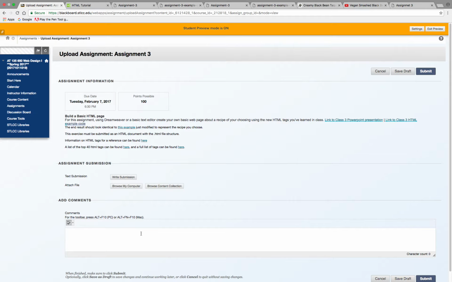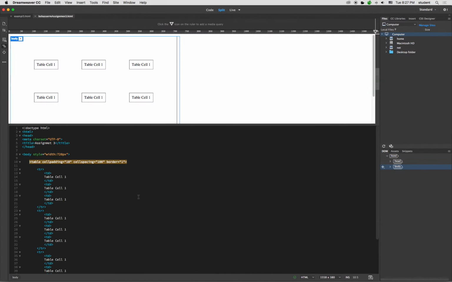Yes. How did you get everything centered and aligned on your example? Yeah, so I defined something that we didn't go over.